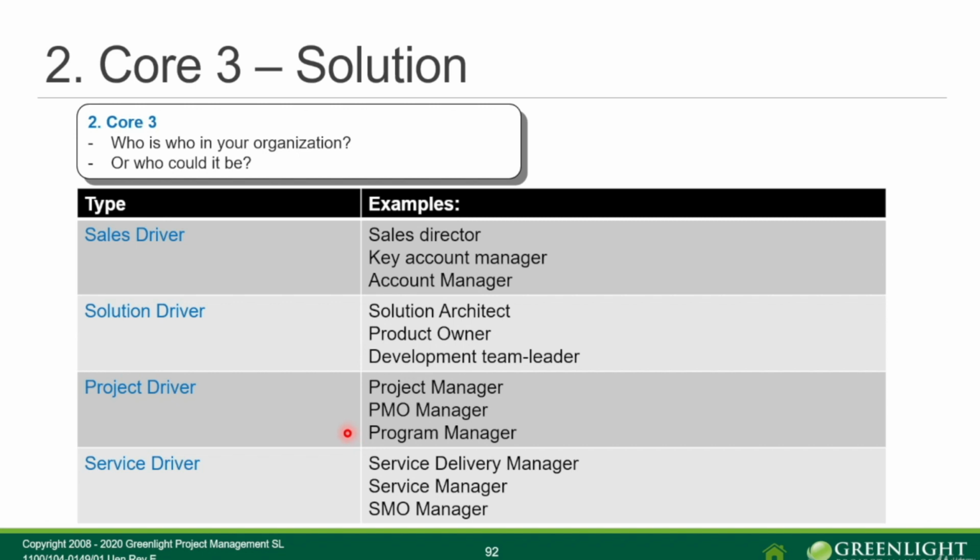The same way of thinking I think we can have for the service driver if we then have this extended core 3, or core 4 as we sometimes call it. Then a service delivery manager, a service manager, or maybe a service management office manager like an SMO, similar to a PMO. So they could be the ones that manage the services here, and act in the different roles, taking on the core three roles when we start up a new project or a new initiative, if you are still in the sales phase.